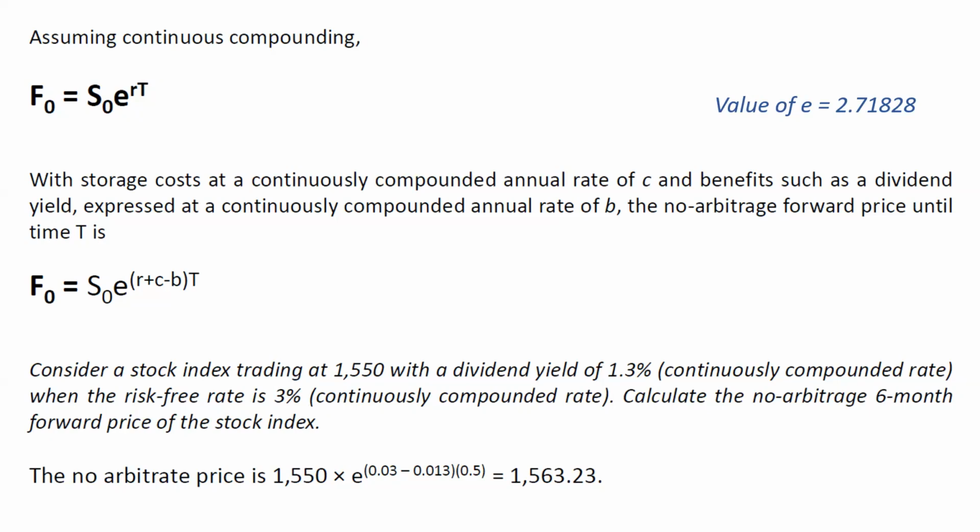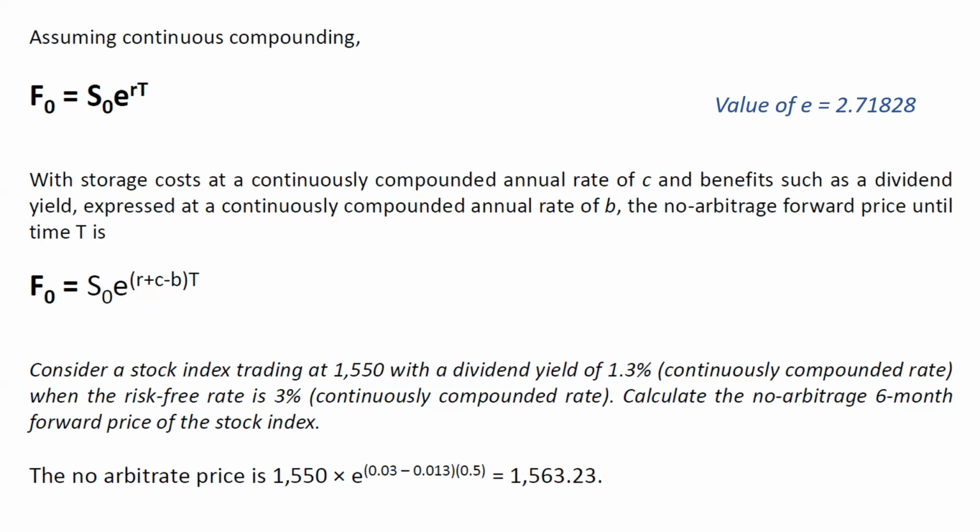There is one more formula that you can use in order to calculate the forward price. Here we are going to assume that the compounding is going to be continuous. Otherwise, we assume the compounding is annual, semi-annual, quarterly, etc. So in continuous compounding, we can arrive at the no arbitrage forward price by using the formula F0 is equal to S0 multiplied by e raised to RT, where the value of e is a very large number, but we can take it as 2.718. And if you need more decimals, you can take 2.718281 as well.